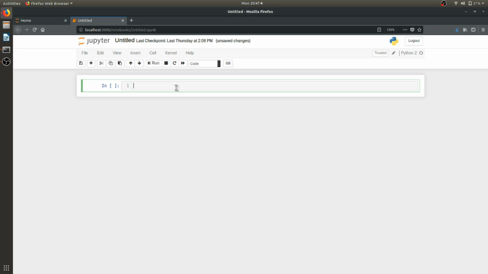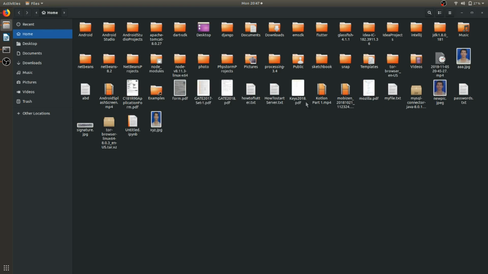So let's see how we can open a file. For opening a file we have the keyword open. We create an object, f equals open, and give a file name. Let me check which file I have. This is my file.txt.